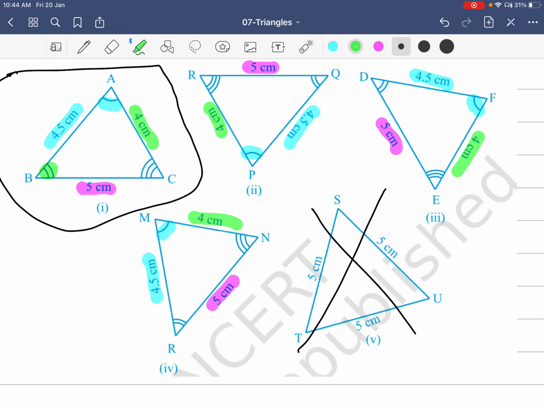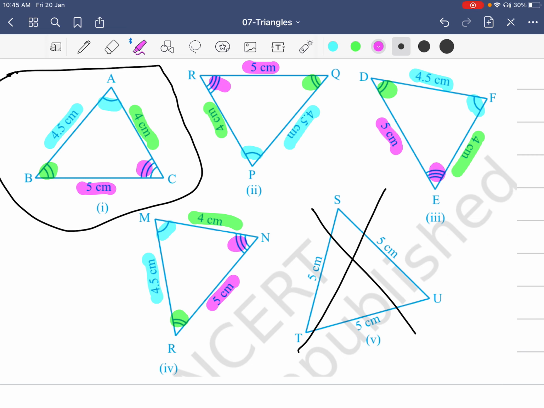Now let's go to the next. So this is B. B has two lines. So Q has two lines. In this triangle, D has two lines. In this triangle, R has two lines. So again, these angles are also equal to each other. And the final angle is C, which has three lines. So this triangle has three lines, this triangle has three lines, and this triangle has three lines.